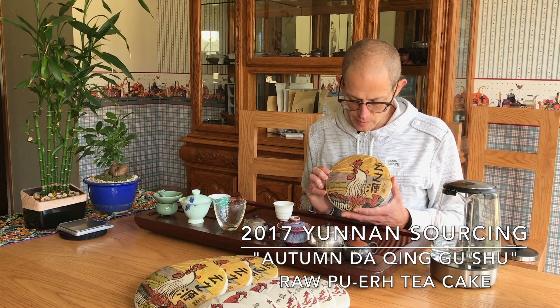And Daqing, or Daqing Gu Shu, Daqing Village in Jingu. We started producing this around 2015 and it's been one of our most popular Jingu teas — powerful, complex, very balanced. And this autumn one is a perfect example of that. It's perfectly processed and just an all-around solid tea. Check out Daqing Gu Shu on the website under Yunnan Sourcing Daqing Village — you'll find some older versions of this tea as well. There are also some reviews that people have written both on the site and around on the internet.